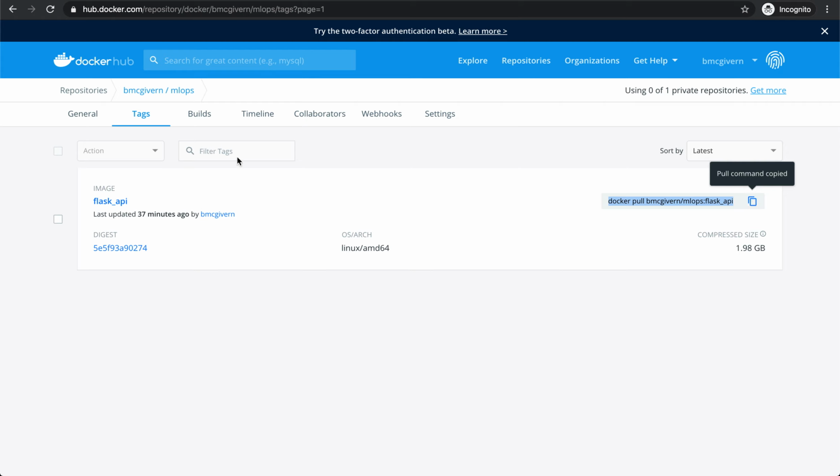Since we set this to public, any cloud provider anywhere that has Docker installed can run this docker pull and it will pull in your image, and all you have to do is run the docker run command and our application is up and running.